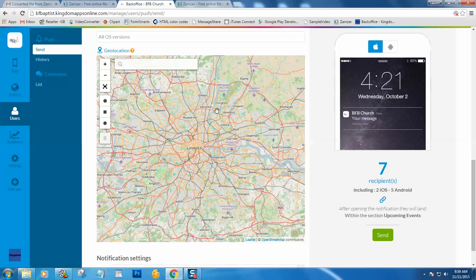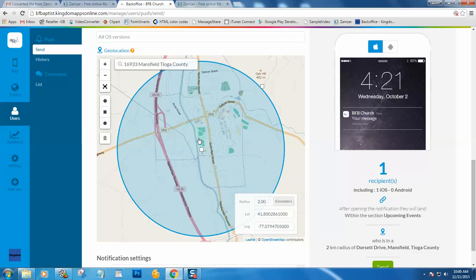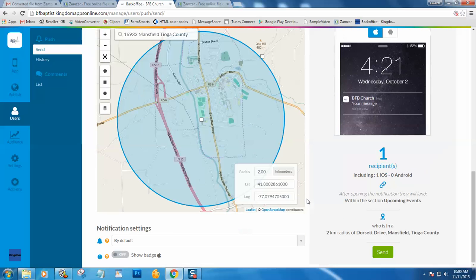To do that, you come down to your calendar area and type in a location or zip code. And you can select your radius from that location, and it will tell you latitude and longitude for you to know. And then once you get that set, your target, which once again the default is all users, we come down to notification settings.